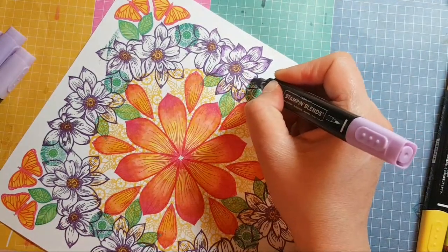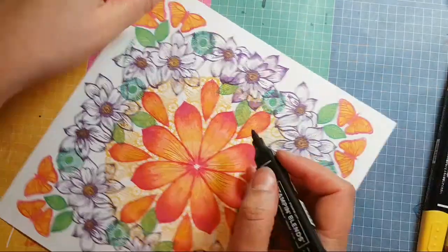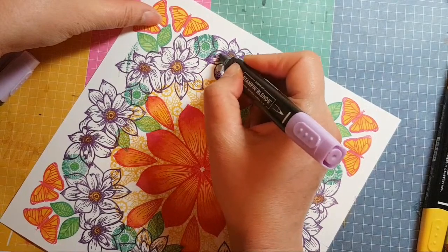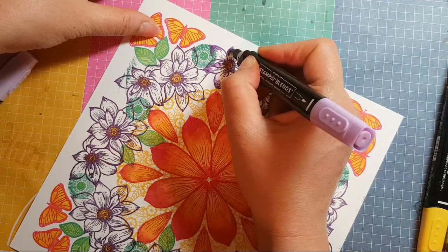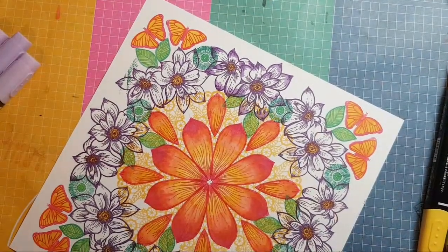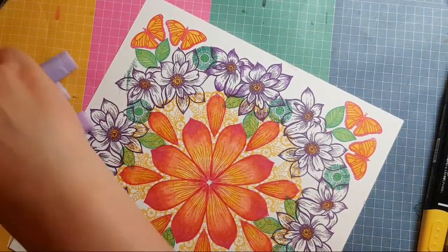I'm trying not to do too much, because it's got a row of petals on the outside, and then it has another row on the inside. When you're colouring, you get to know these stamps very intimately. You start to see every little line, and you wonder, does that belong there? Does that belong to that flower? Okay, so Dark Highland Heather will go into Light Highland Heather.